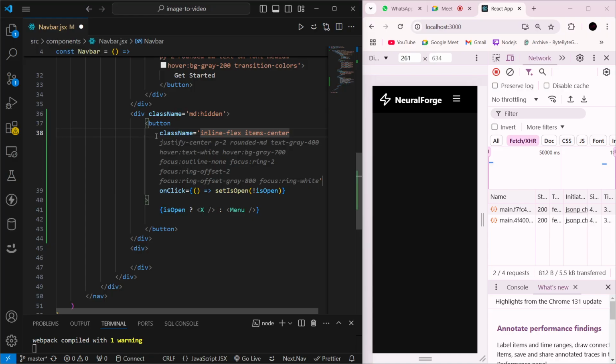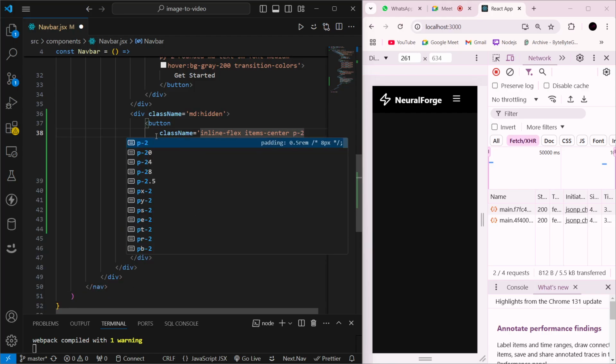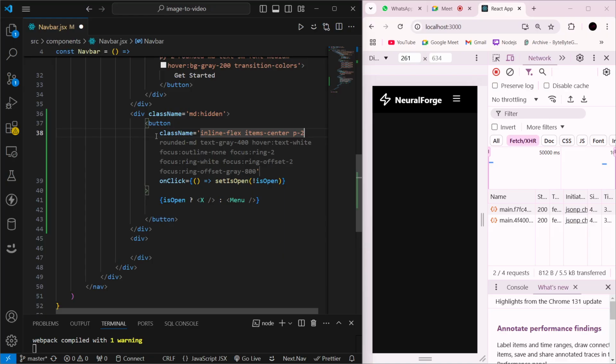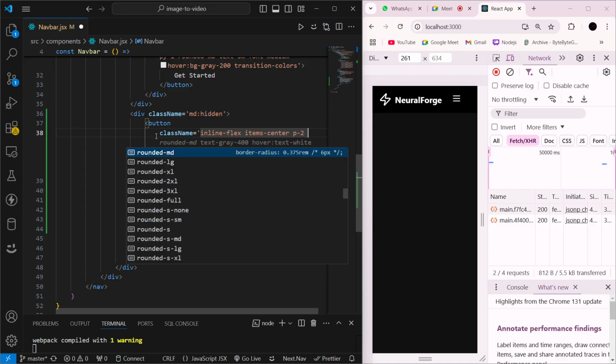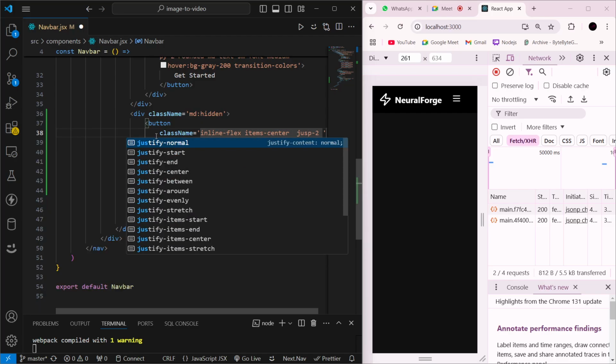After that, we have to give padding. Then we forgot to write one thing, like justify center. I know you guys may get confused here.